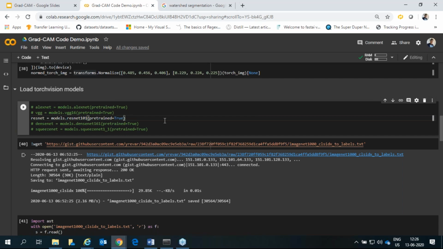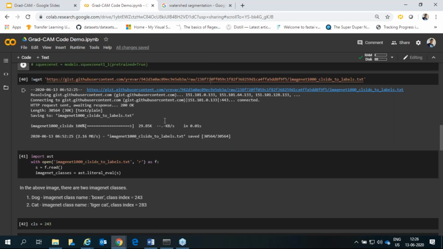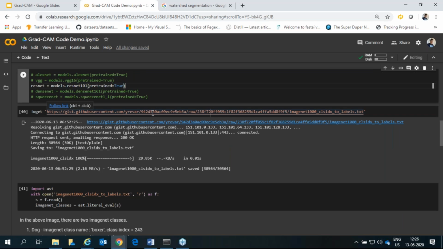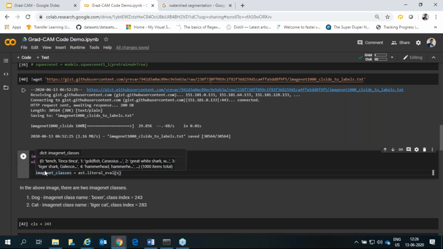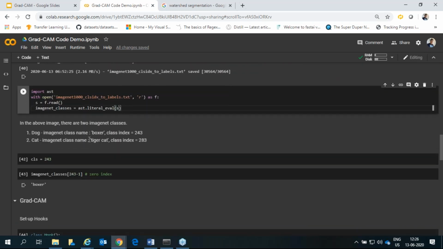Okay. Here, just for the purpose of understanding, I have taken the ImageNet class names, and there's a dictionary of the class index and actual class names. So in this case, the actual class is a boxer, which is a type of dog, and the class index is 243.